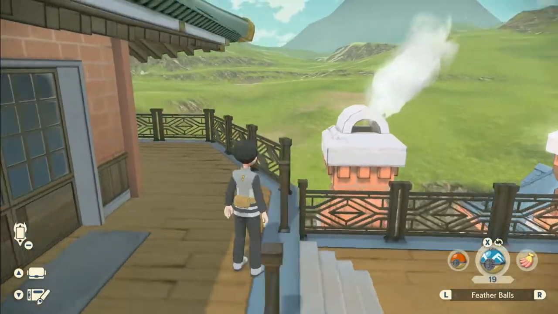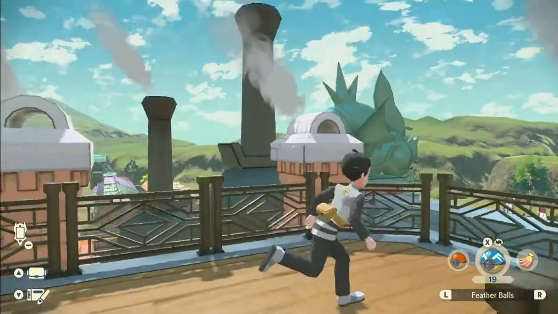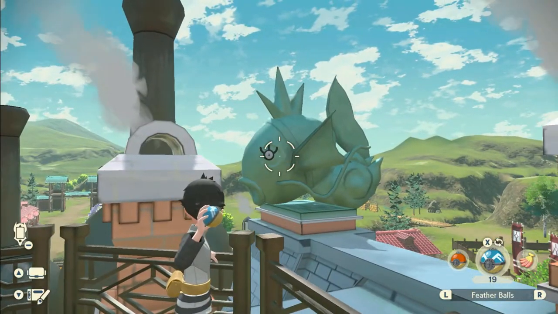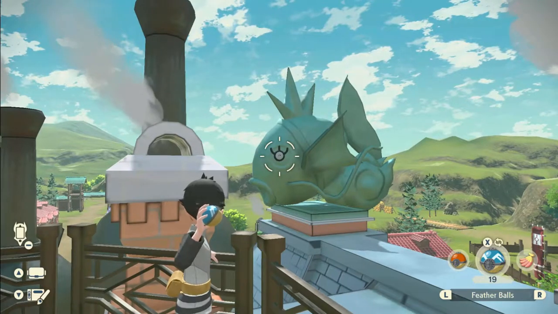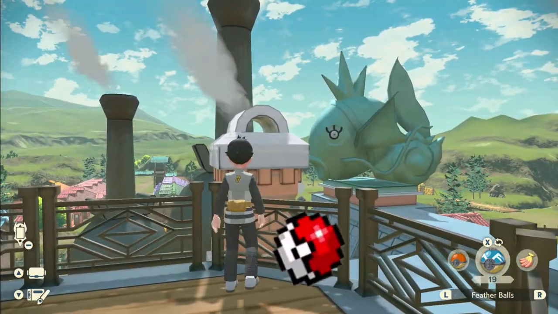So we're on the roof here. You're going to want to go to the right side of the building. And as you can see right there, you got a clear shot right at the unknown, right on the eye there. Catch it. And yeah, that is the first unknown. Let's head to the second one.